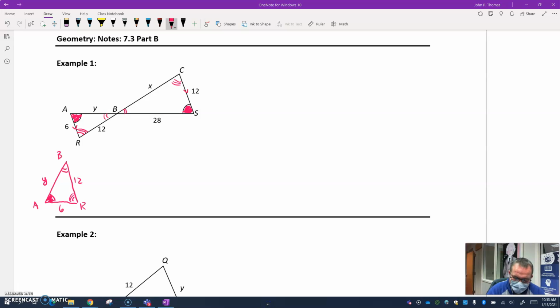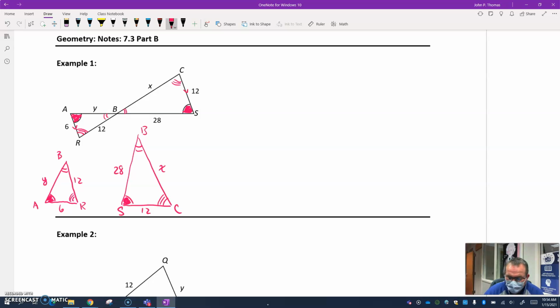Now I'm going to recopy the bigger triangle, and I'm going to do the same thing. So I'm going to keep those lined up in the same way. Even without the labels, I know I'm going to want the filled-in arc there, 3 arcs here, 2 arcs here. Now I can go back and just grab the letters. So C was at the 3 arcs, S was at the filled-in one, and B was at the top here. We know that BC is labeled as X, CS is 12, and BS is 28.